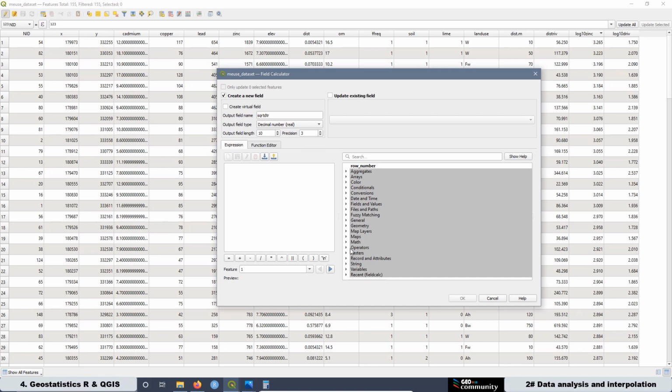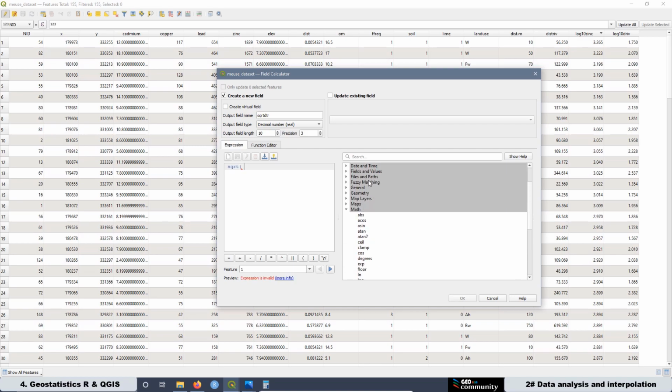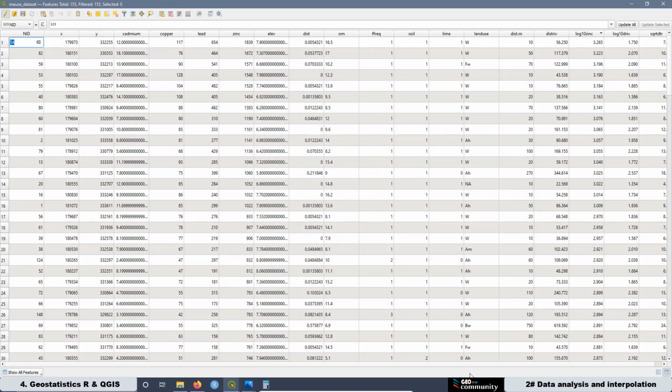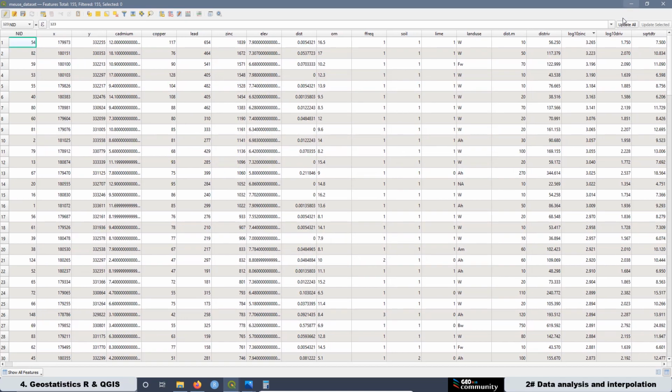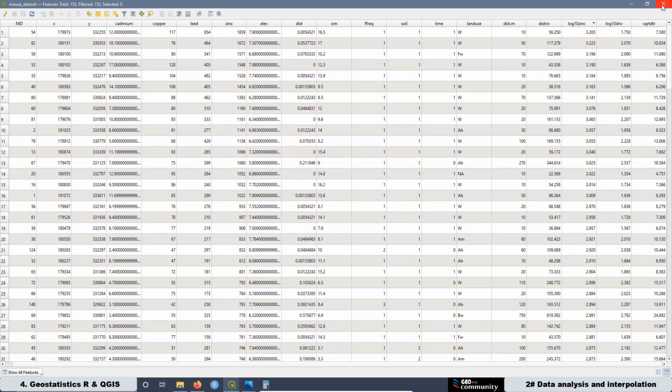Then we are going to open the math, select the square root, then go to fields and values, select the distance to the river, then we can run this one. Let me close this one here. Okay, and now we have a new field here that is the square root of the distance to the river with 3 decimals. Now we can close this one, save, and close the attribute table.